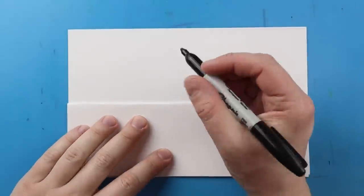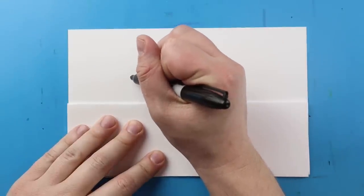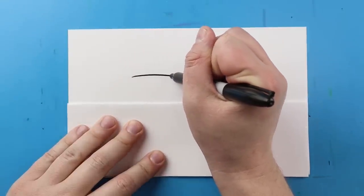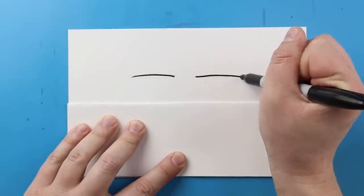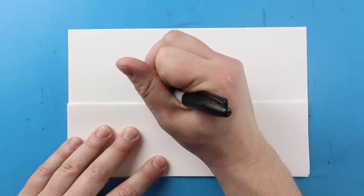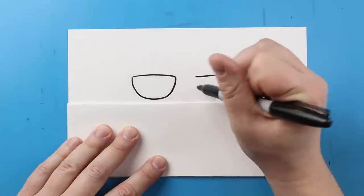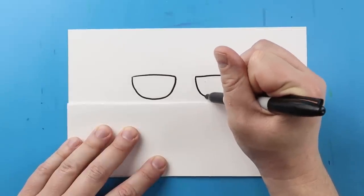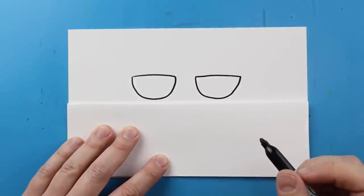Now, to start off with our cool leprechaun surprise fold, let's begin by drawing the sunglasses. So I'm going to begin right here, and I'm going to make a line that's going to come across. I'm going to leave a little bit of space, and then I'll make another line that comes across here. I'm going to draw a line that's going to come down and then up here. And then same thing here. I'm just going to come down and then up, kind of like a smiley face shape.